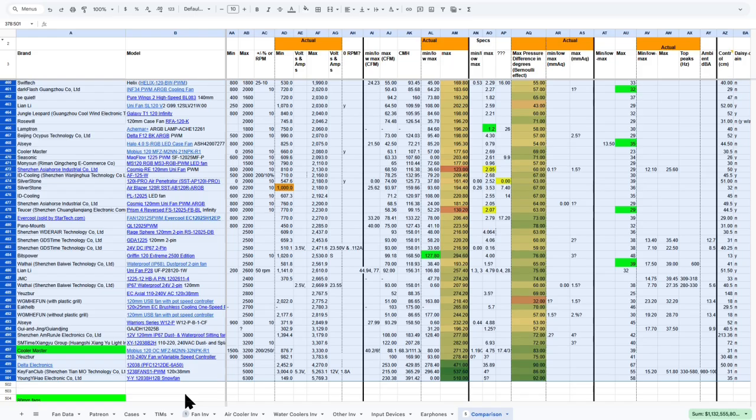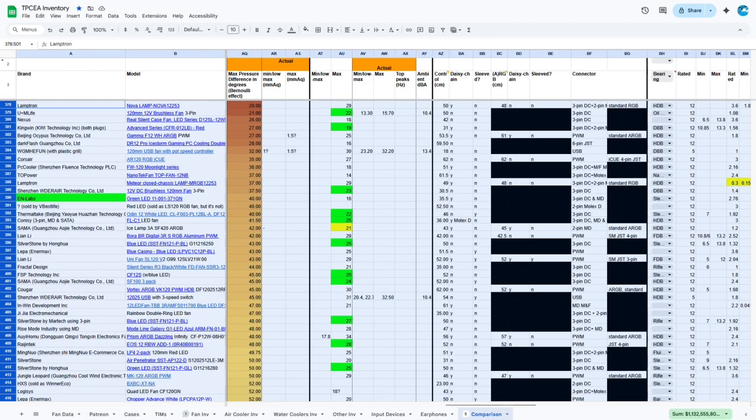But again, keep in mind, RPMs are not the most important thing. They do have a closer relationship to noise than other things, but there are ways to reduce noise production by adjusting the design of the, primarily, I think, the frame and the blades. So let's go ahead and look at pressure differential.